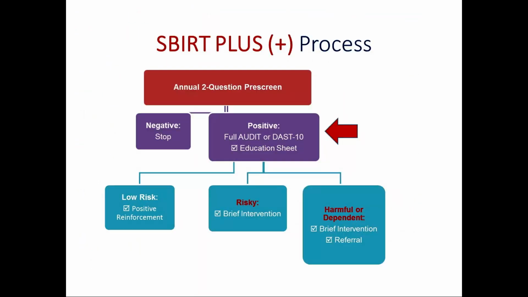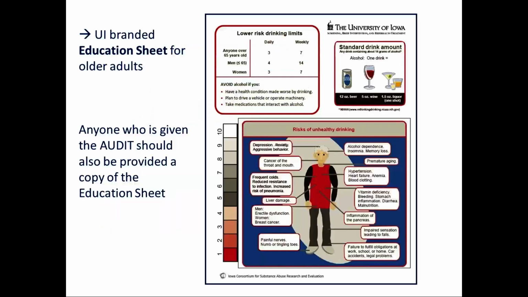Again, if the pre-screen is negative, we stop there. If it's positive for either alcohol or drugs, we use the AUDIT or DAST, and we give the person an educational handout. The educational handout, seen here, can be helpful in several ways. A picture about what is a drink may help guide discussions about drinking, including rating the AUDIT. Information about limits for low-risk drinking can provide perspective about goals. Health-related problems associated with drinking are identified in the picture. And a readiness ruler is on the left, which we'll talk about a little later.